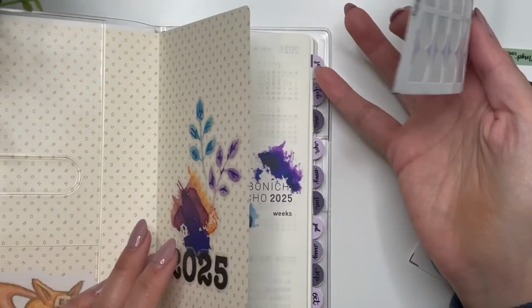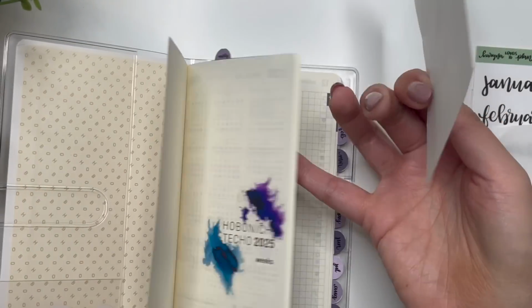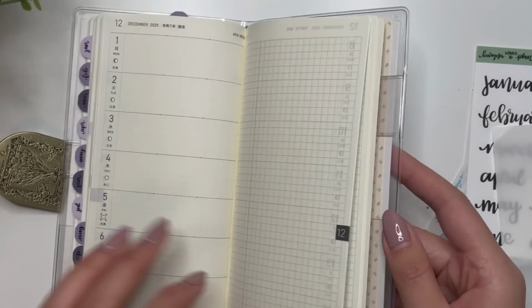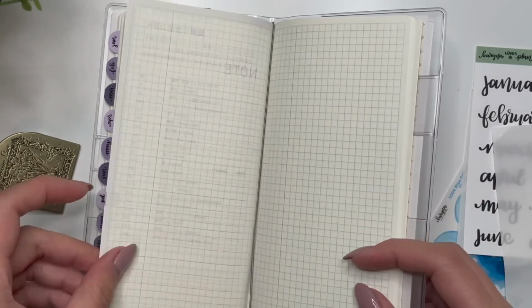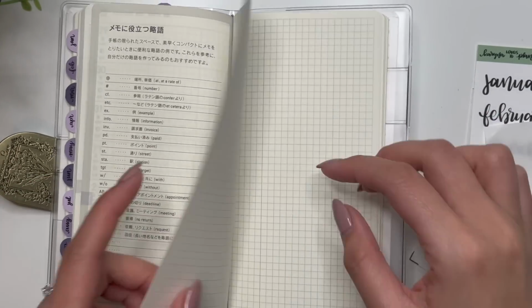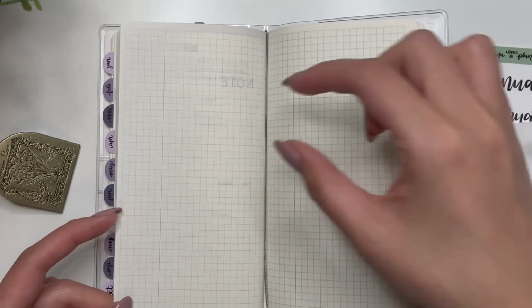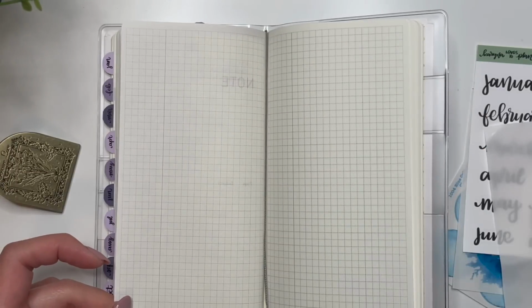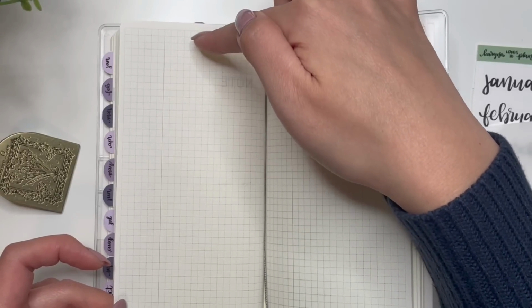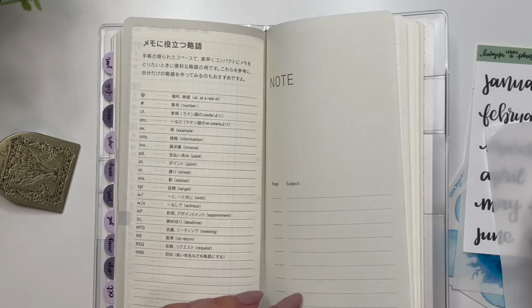And then weekly, again, I'm going to leave this. So I have other stickers here that I could use, but I'll leave that for now. Okay, and then in the back pages is what I'm basically going to be using as a weekly journaling thing. So it'll be one page for just highlights of the week. So Monday, maybe 3 to 5 highlights, but then I'll also decorate it very, very lightly.